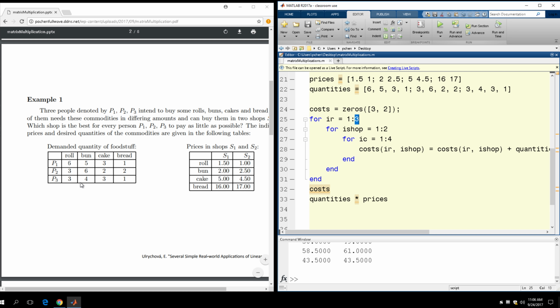Suppose we have not 3 people, but 4 people, or 5 people, or 10 people. Not just 2 shops, but 10 shops or something. Do we really have to modify the range numbers by hand? If we have to do that, then it's tedious and also error prone, and it's not generally applicable to different kinds of data sets, right?